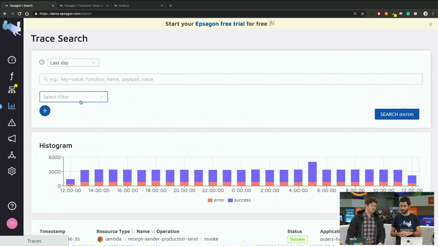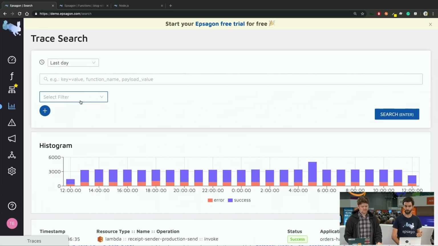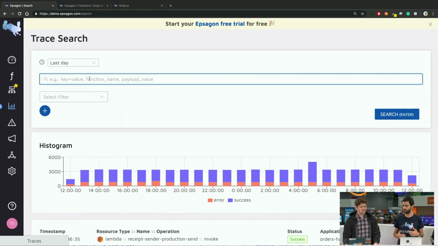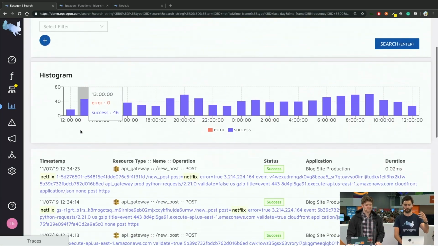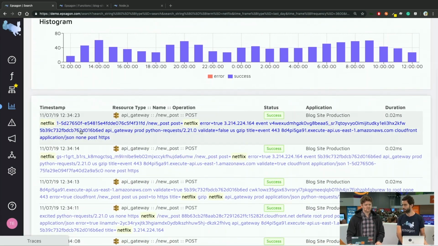Yeah, and sometimes another great use case is to just filter for a specific event. For example, a customer says to you, something didn't work out for me. Searching for it in the logs, if you haven't logged it manually, you wouldn't know about it. But all of a sudden, with Epsagon, you can just search in traces for anything. You can ask the most complex queries or the most simple ones. For example, show me only events that included the word Netflix. I want to troubleshoot that because I know there is a problem with this specific blog post.